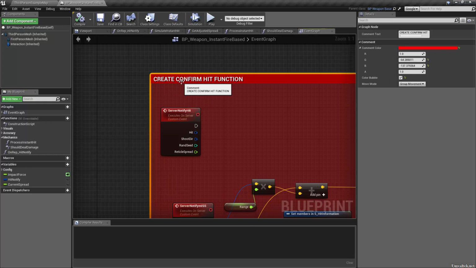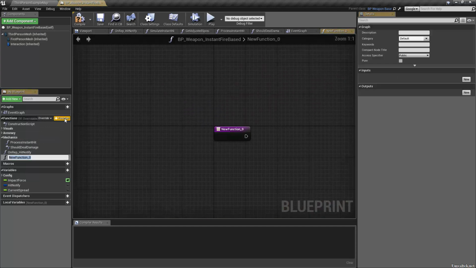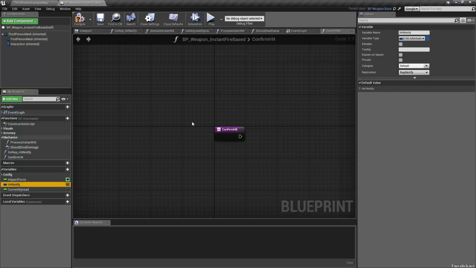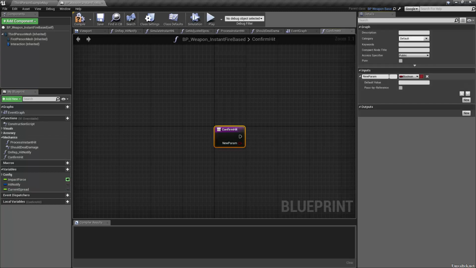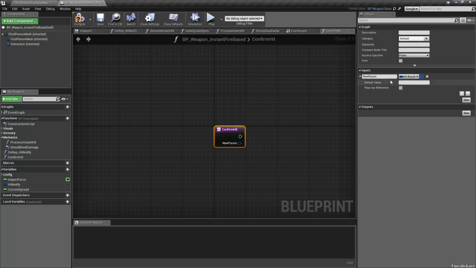So we have here a create confirm hit function. We need that for server notify hit. So let's start with that because it's the biggest one. So we want a confirm hit. Let's add new. This will be a hit result. It'll take a hit result and it's going to confirm that it actually hit something.